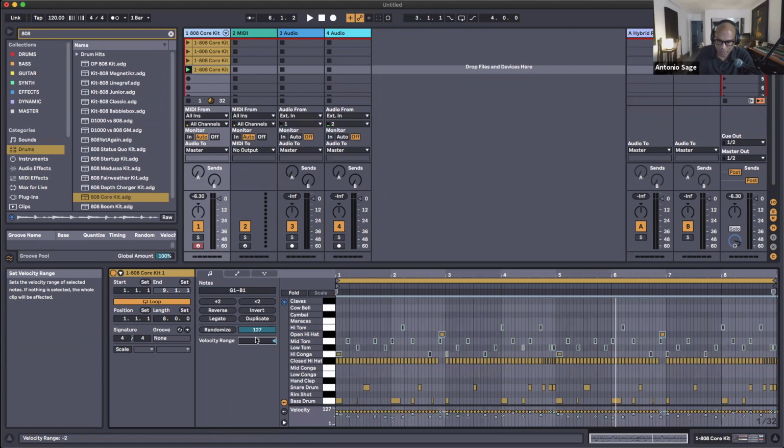Have a look right here. What that means is that Ableton Live 11's new AI engine, if you will, artificial intelligence, is going to select whether to play the velocity that the note was struck at, or minus 54% of velocity.